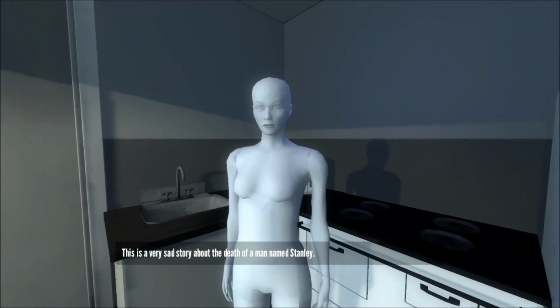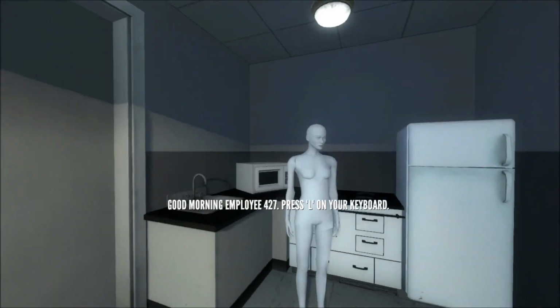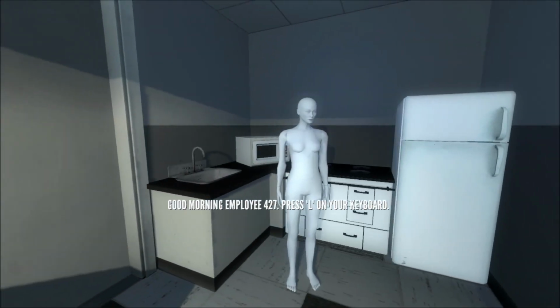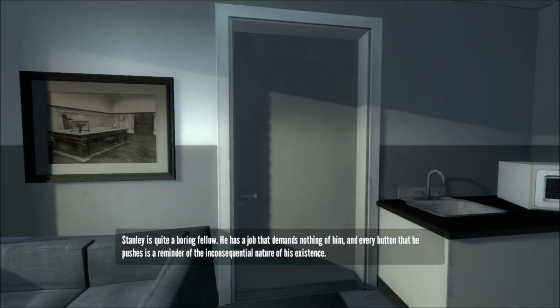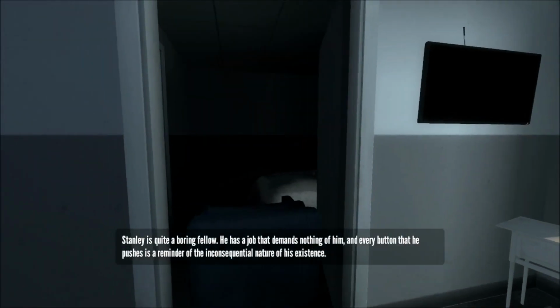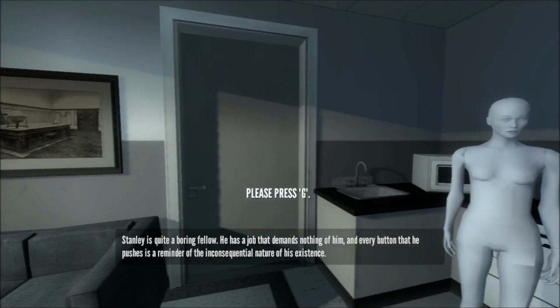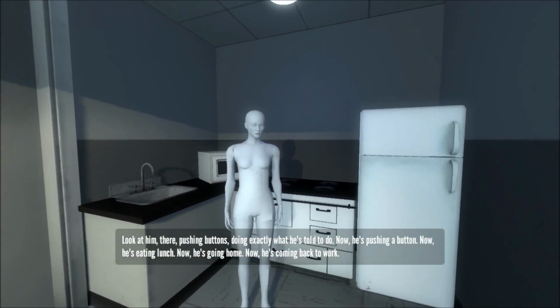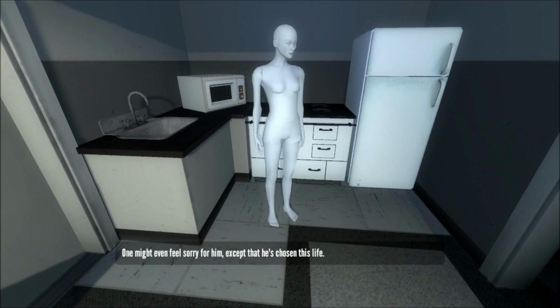This is a very sad story about the death of a man named Stanley. Stanley is quite a boring fellow. He has a job that demands nothing of him, and every button that he pushes is a reminder of the inconsequential nature of his existence. Look at him there, pushing buttons, doing exactly what he's told to do. Now he's pushing a button. Now he's eating lunch. Now he's going home. Now he's coming back to work. One might even feel sorry for him, except that he's chosen this life.